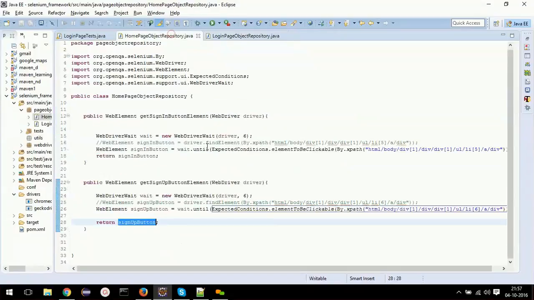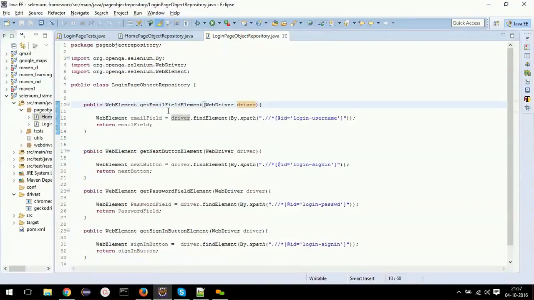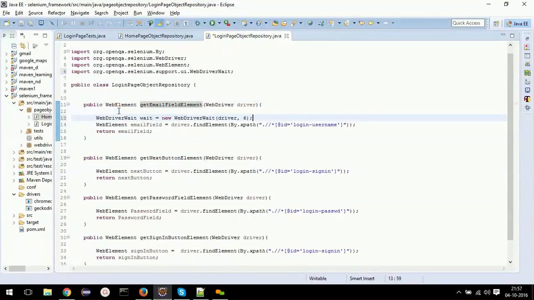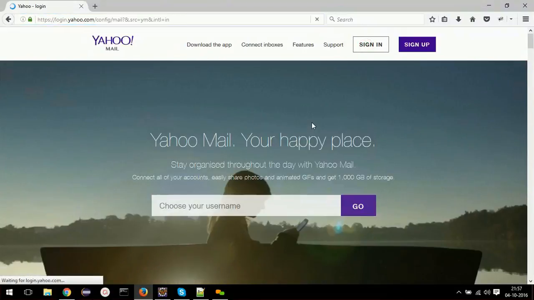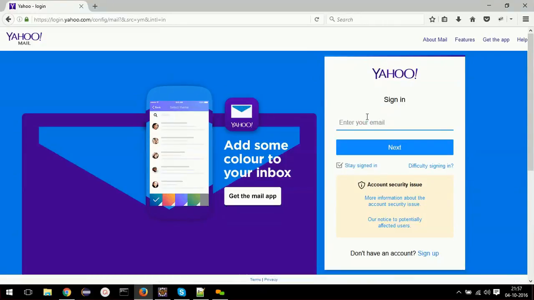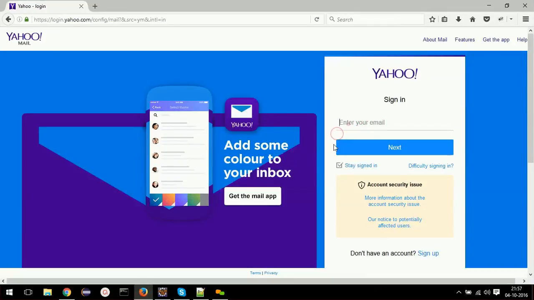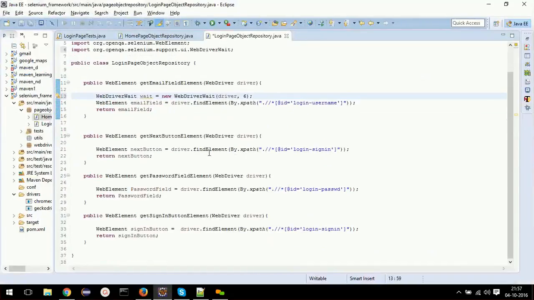Similarly I'll update this for all things. First I'll put wait for all of them. First for the email field I'm putting a wait. See, for email, as soon as I click on this sign in, again the page is getting reloaded, right? Basically I am in a new page. Here it might take some time for this email field to be editable. So same thing I'll do. Editable is nothing but clickable. If it is clickable, that means it is editable. So for that email field also I'll do this. I'll comment this out.